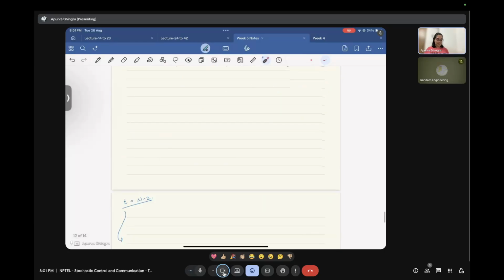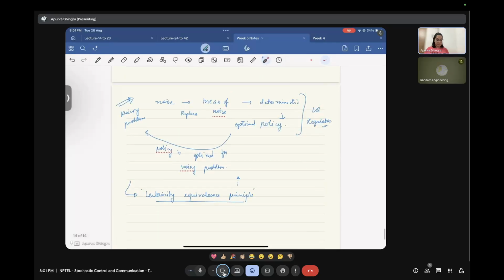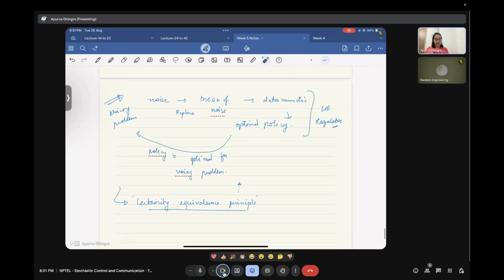in industry. In fact, they use this as a principle in even non-linear situations, even though it may not hold in non-linear situations. So what they do is, suppose they have a noisy system, they have a noisy problem. Instead of taking all the moments of the noise, they only focus on the mean of the noise. Then they make it into a deterministic problem, which is the kind of problem that we had.